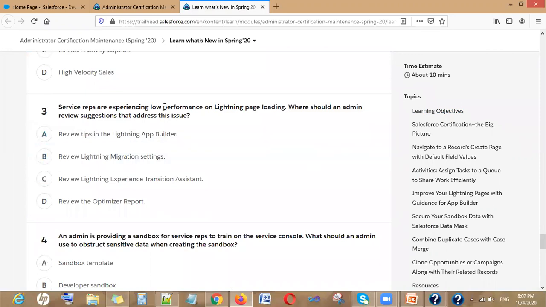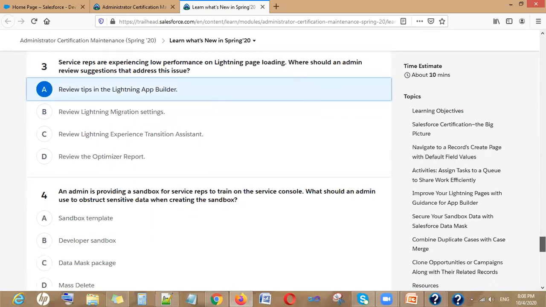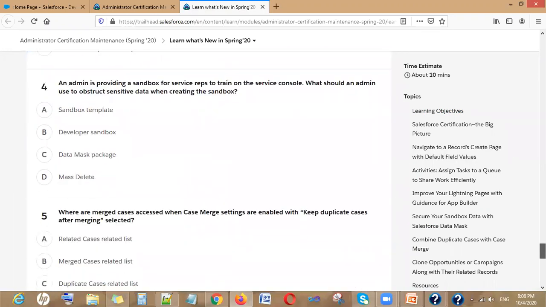Service reps are experiencing low performance of the Lightning page. Where should... I will be connecting a game separately for this particular module of the Trailhead.